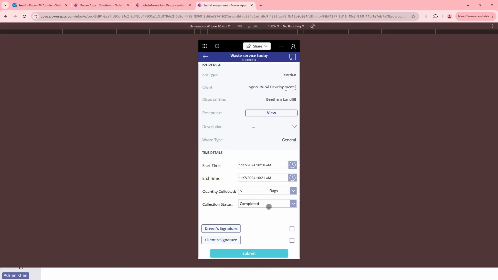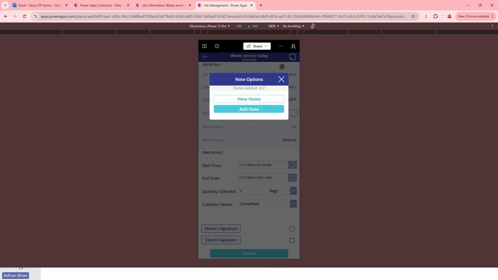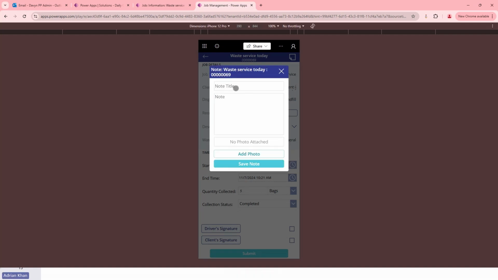But before I go on to those, I'd actually like to direct your attention all the way up to the top right here, where we have the sticky note icon. This sticky note icon was for an additional feature where it would allow the users in the field to communicate on record with the person in-house by creating and attaching a note to the job record. I'll show you how that works. I'll go ahead and add a note here, and we enter a note title.